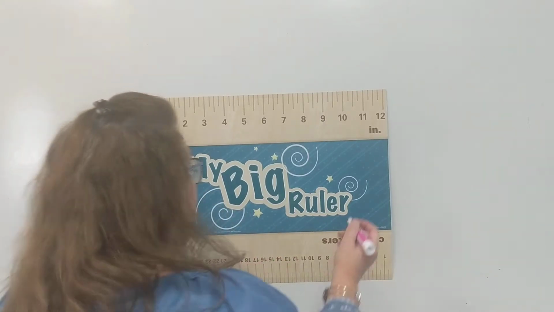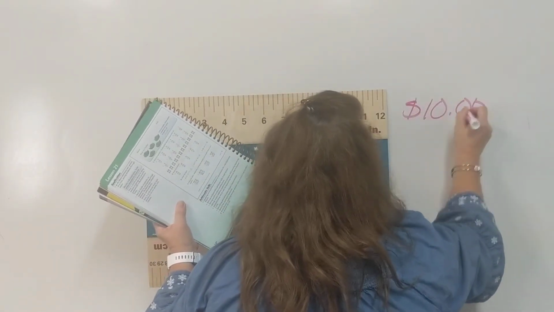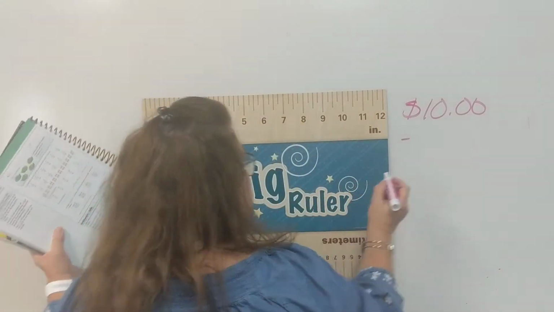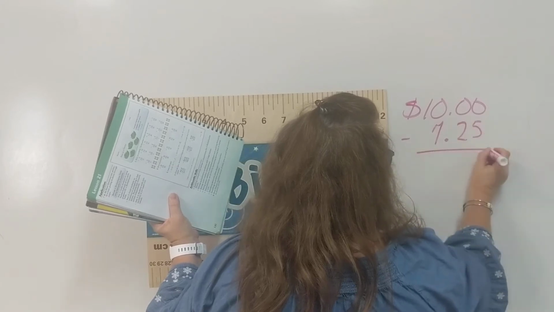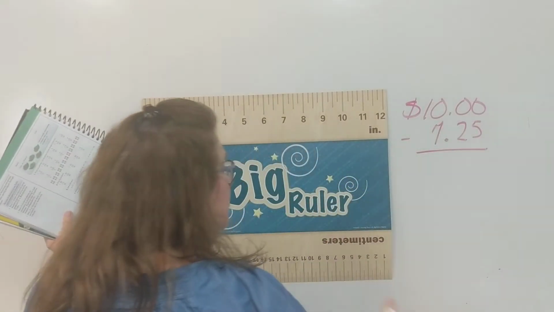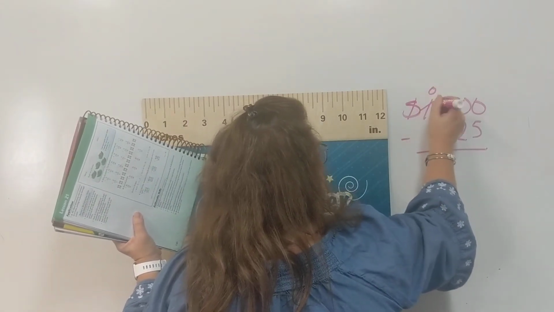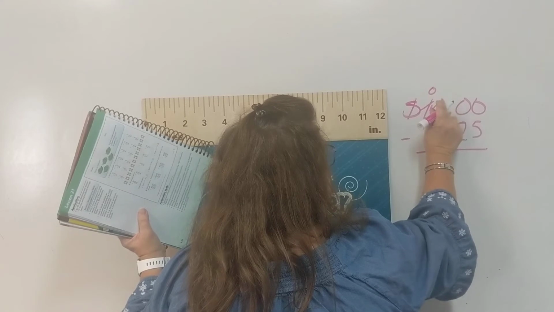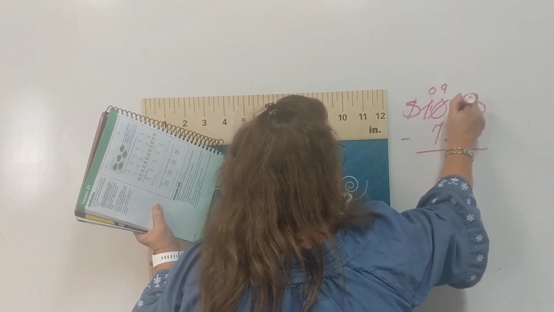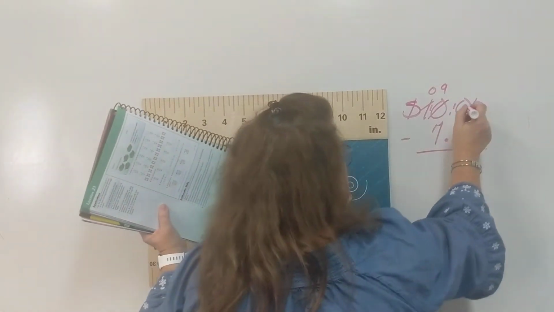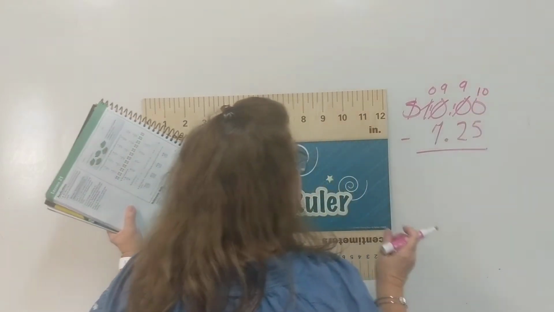Letter C. All right, so we have $10 minus, what are we going to subtract? Minus $7.25. We cannot say 0 minus 5. We're going to have to go all the way down here and borrow from our 1. Toss that 1 out and make it a 0. And then he's going to give it to his guy next door. That's 10, but now we're going to borrow 1 from him, make it 9. He's going to give it to his guy next door. That's 10, but we're going to borrow 1 from him now, make it 9. And then finally, our dude on the end is going to be 10.